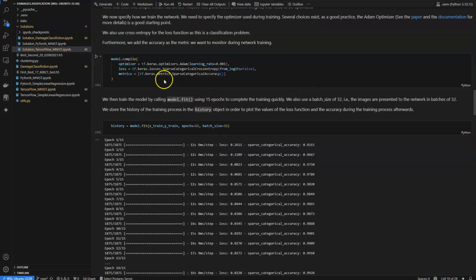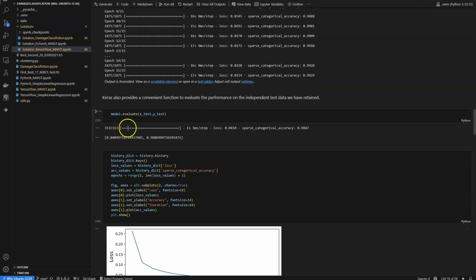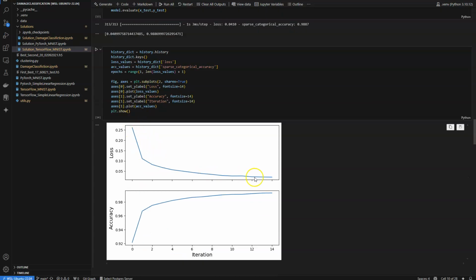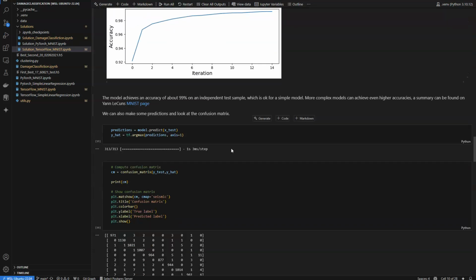Now that we have our model defined and compiled, we can use model fit and then record the training progress as we go along. So we do this for 15 epochs now. And then the training will progress, and we can evaluate the final accuracy, and we can also plot the loss function and the accuracy as a function of the number of epochs. And you will see that this goes up very quickly, and this is mainly because for such a simple data set, even this very simple model can handle this very well.